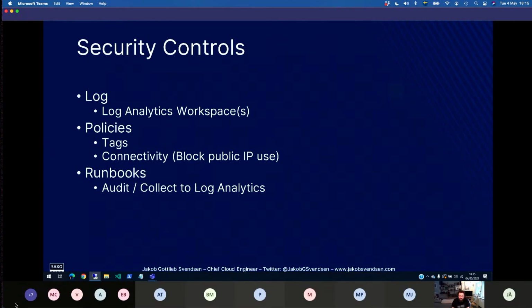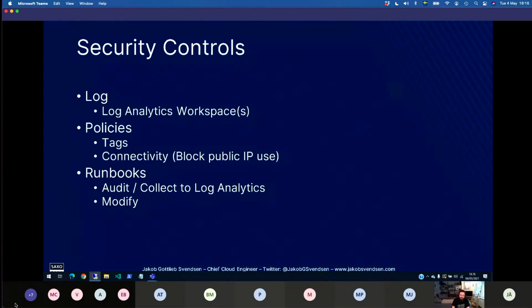And then you might think, why are you using runbooks to do that? You can just set a resource to send its logs. That's correct. Any resource in Azure can send its diagnostic logs to a log analytics, but you need something to enable it. So we have runbooks that scan our stuff in an interval and make sure that any other logging setting, for example, if somebody had deleted it or if they had deployed a new thing where it wasn't there, will be automatically added by our security control, which is a central control that can override anything else and set these settings.